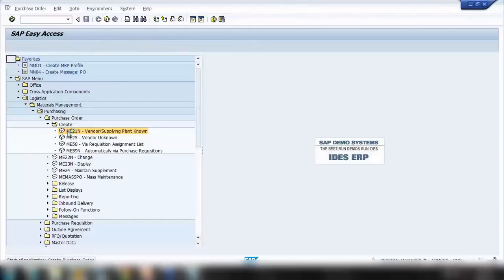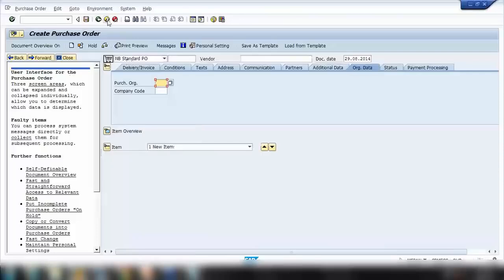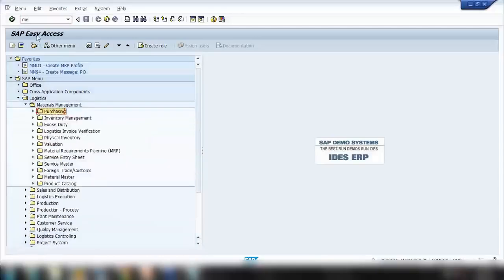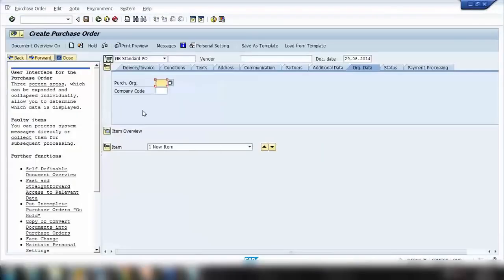And there is a second method as well, I'll show you. So there's the purchase order entry screen. Let me go back. You can see the transaction code is ME21. I can directly type ME21 here. As you work with SAP, you automatically remember the transaction codes. You don't need to memorize them. I remember ME21, so I can type ME21 here and press enter, and it will take you to the purchase order entry screen.